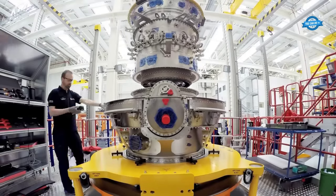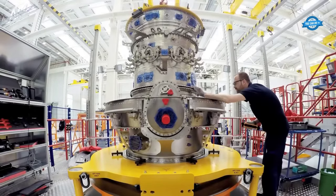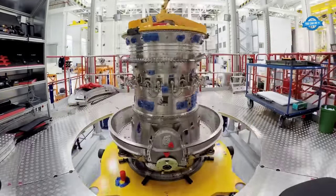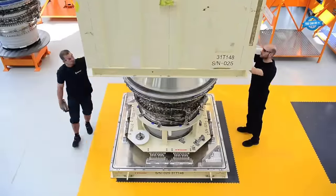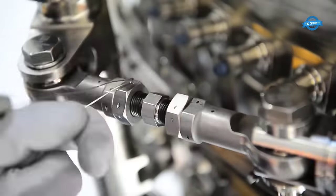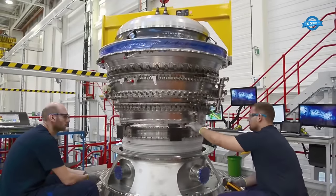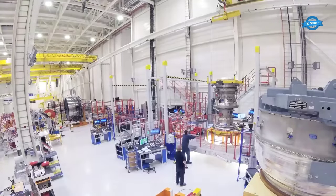The assembly process begins with the arrival of various engine components from different manufacturing sites around the world. These components include the fan blades, combustion chambers, turbine blades, and casings, among others. Each component undergoes thorough quality checks to ensure that they meet the stringent standards set by Rolls-Royce.